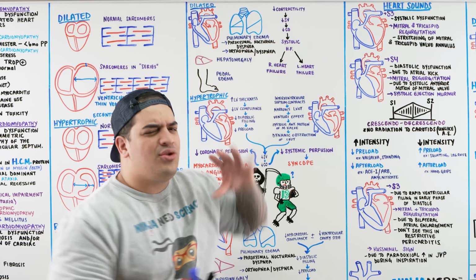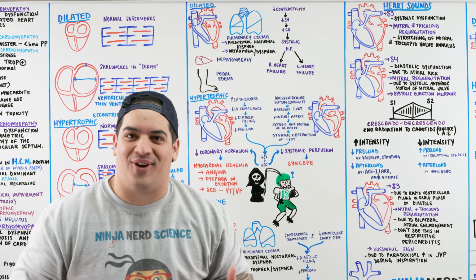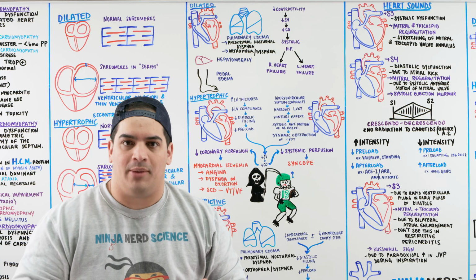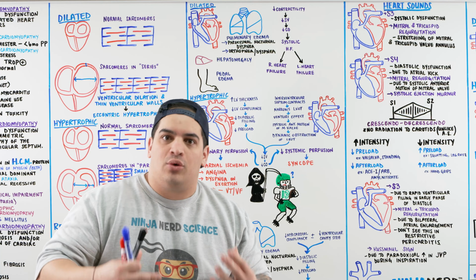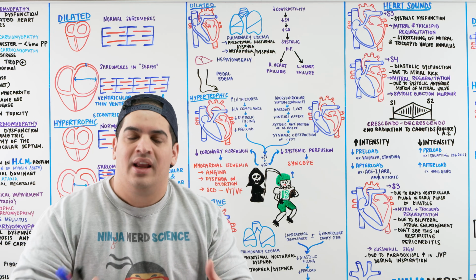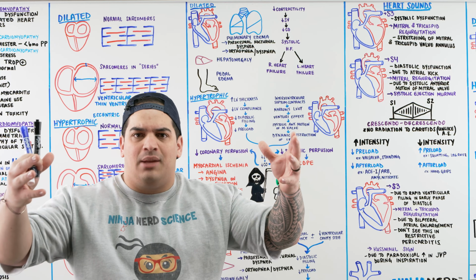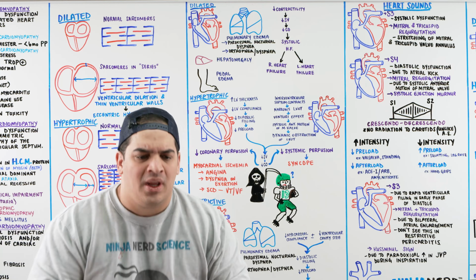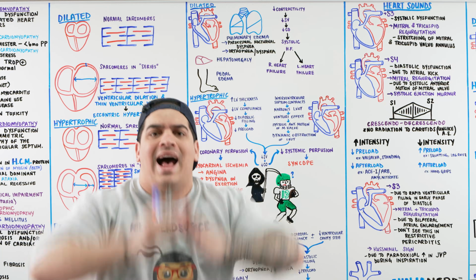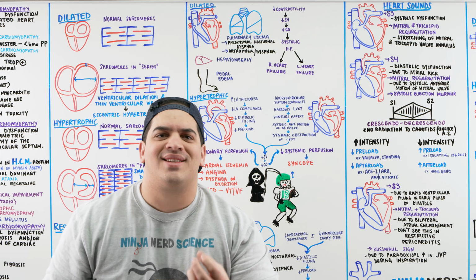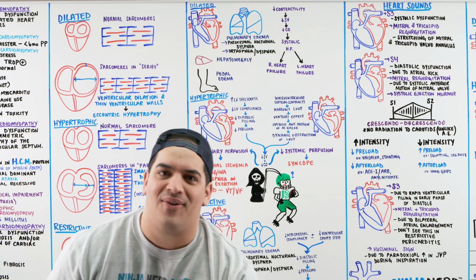So when you reduce contractility, what does that affect? Your stroke volume, right? And so if you have a reduction in contractility, you lead to a reduction in stroke volume. If your stroke volume drops, you lead to a reduction in cardiac output. Right? And if there's a reduction in cardiac output, then your actual perfusion to the tissues is going to be reduced. Your heart is failing at being able to pump blood out of the heart during systole. What is that called? That's called systolic heart failure or systolic dysfunction.